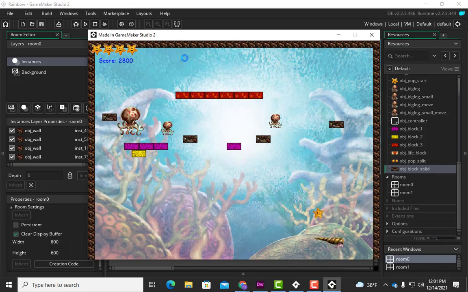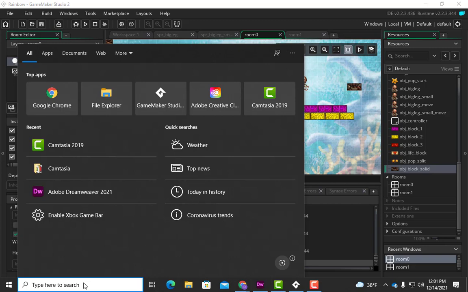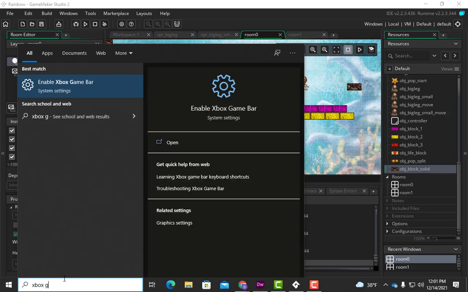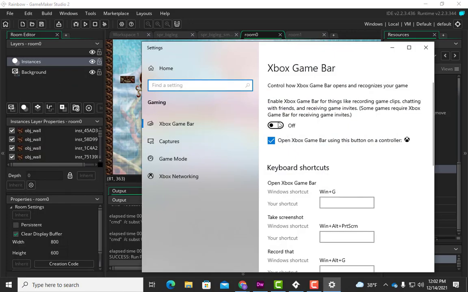Okay. Now a lot of people are having this one problem. Let me show you the problem. If you type down in the little search box at the bottom there, Xbox game bar. I don't even know what that is. Anybody ever use that? Okay, so you use that. What does it do? Oh, okay. So this is integrated with that, but the problem is obviously the district has that shut off.